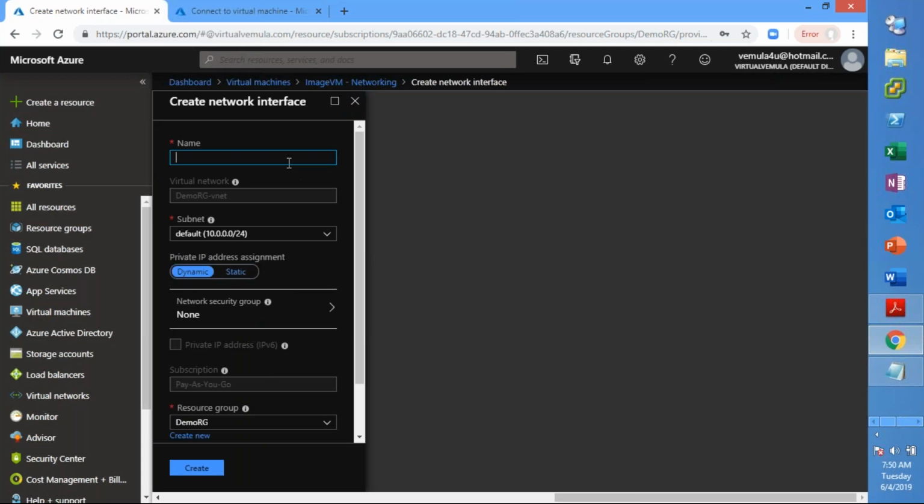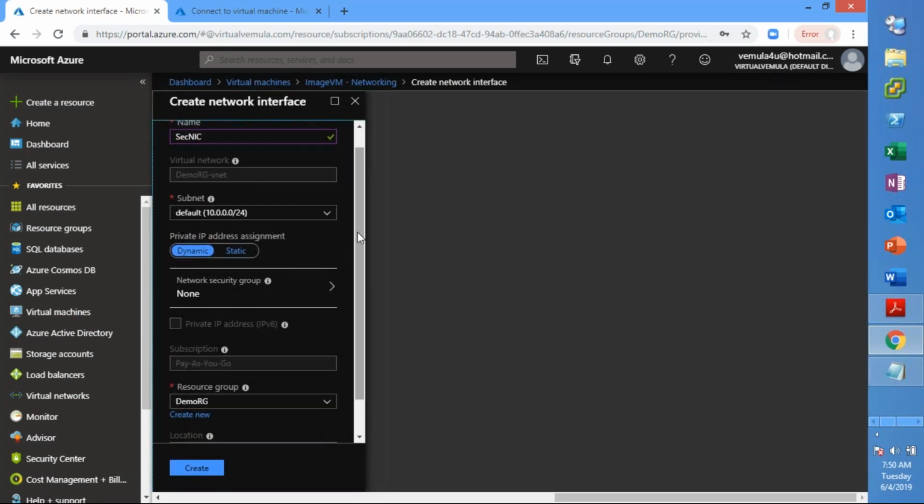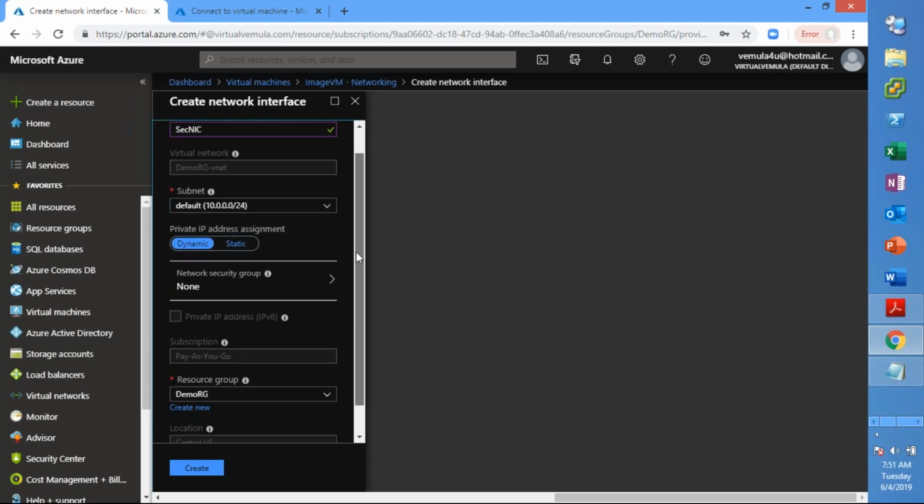Let us name it secondary NIC for this VM. Every network interface card will have an IP address which it picks from the subnet, as we discussed the other day. So let it pick from the subnet we have here. If you have multiple subnets, you can select one, but we have only one subnet, so it picks an IP address from the 10.x range.